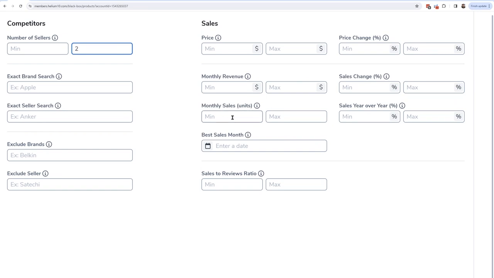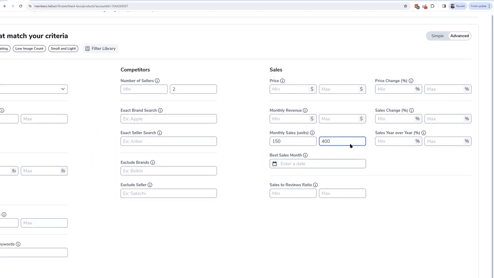Something else I could input is monthly sales in units. This is the number of products or volume the product moves per month as estimated by Helium 10's algorithm, developed from when Amazon made its algorithm public. P.S. I make a note here to point out that there is no magic number. We can input 150, considering they're selling 5 units a day, to, I don't know, let's just say 400 units a day, between 10 to 15 units a day.